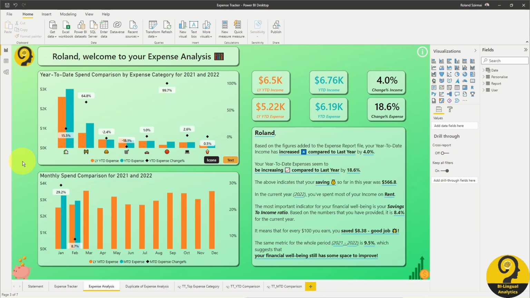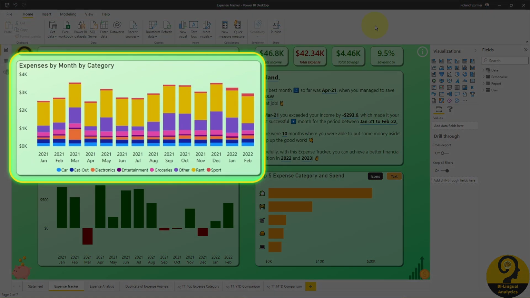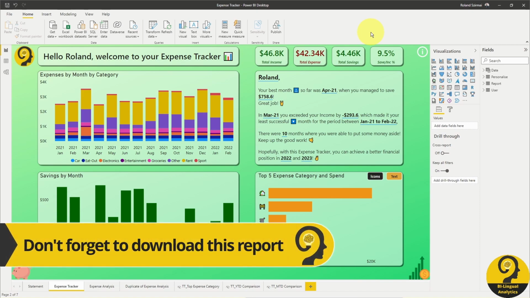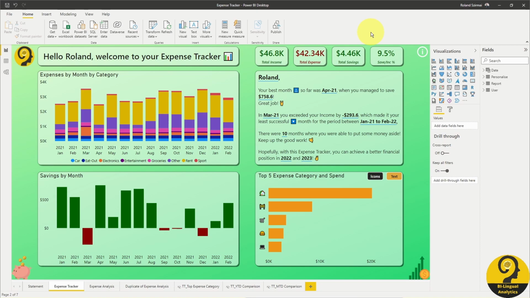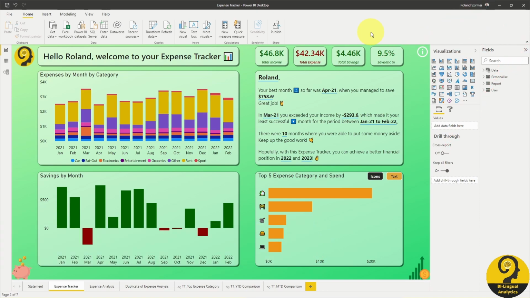Let's have a look at the expense tracker report page in this report. I can guarantee that your eyes were drawn to this hot coloring mess immediately. With the default stacked column visual, I couldn't find a way for a better coloring option, especially knowing that others who will use this report might end up changing the expense category names and even the number of them. Sure, I might be able to use something similar to my formula-driven coloring, but honestly, I deemed that project too time consuming and did not bother replicating it for this element.